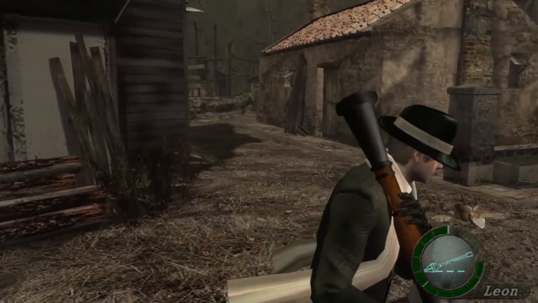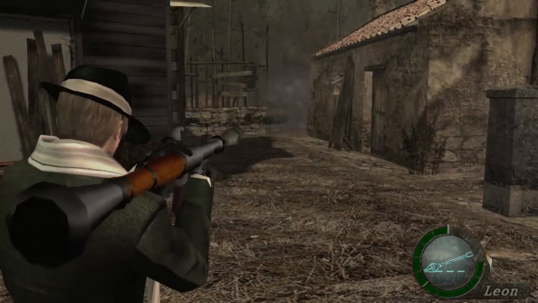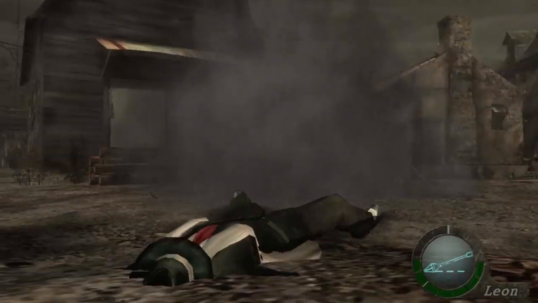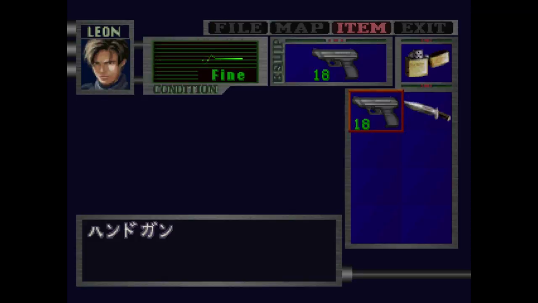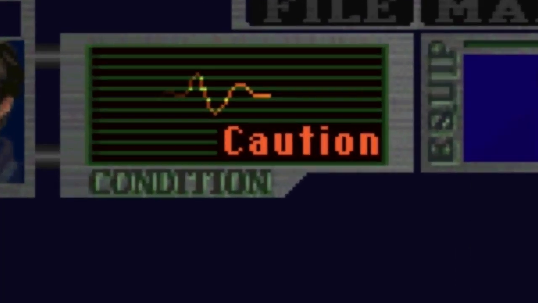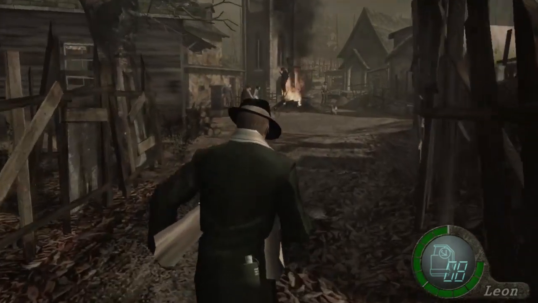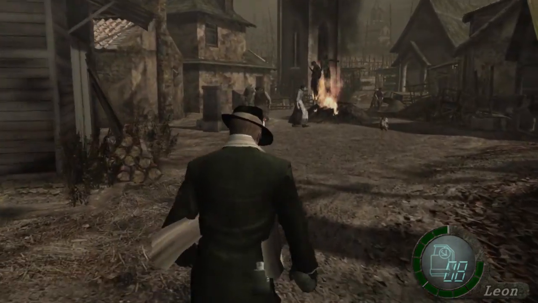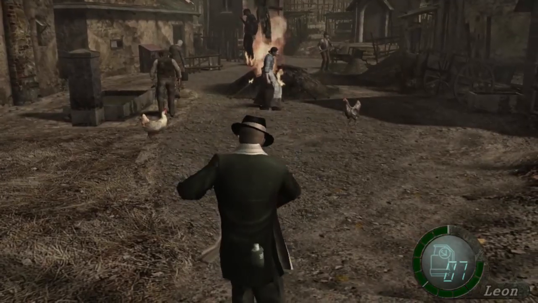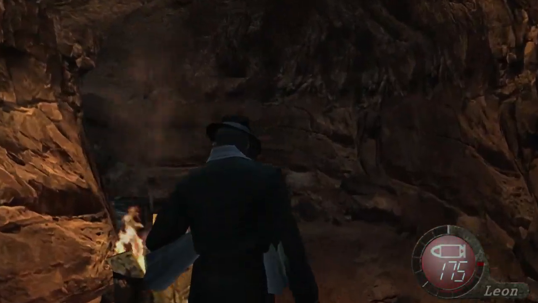Health is very important in Resident Evil 4. It's always best to have it in green color. In the tank control Resident Evil games, green is represented as fine, yellow as caution, and red as danger. The same concept is used for Resident Evil 4, however it will not say those words. Being in green health is okay, but being in yellow or red makes Leon run slower.